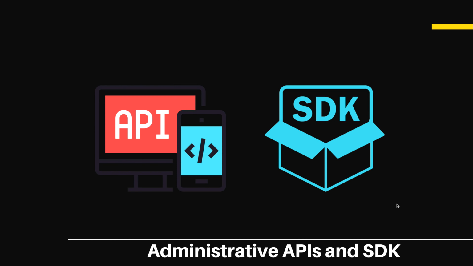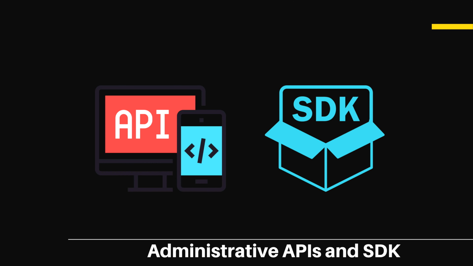Lastly, there are the administrative APIs and SDKs. SDK is the software development kit, and APIs are going to help you connect with the different parts of Power BI or different external or third-party software. Under this one, the typical task is to build custom admin tools. For example, Power BI Desktop can use these APIs to build reports based on data related to administration.